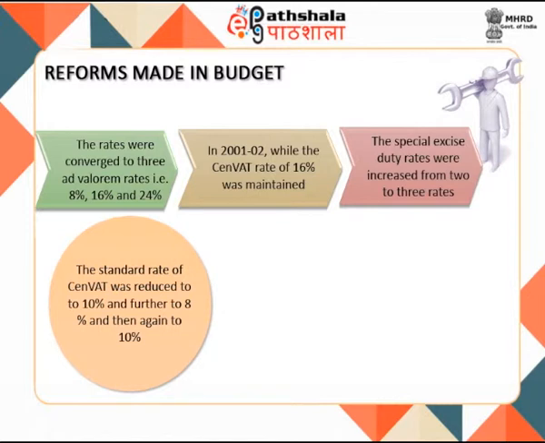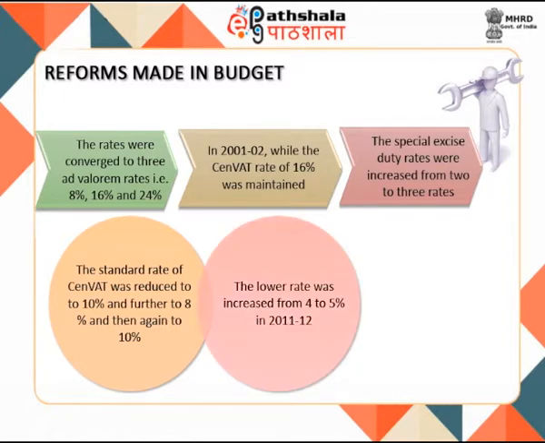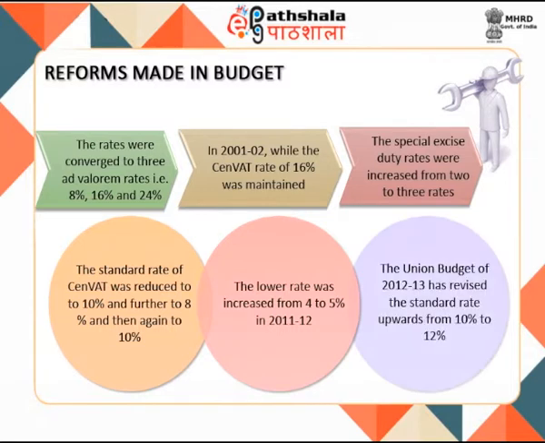The SEN-VAT standard rate was again reversed to 10% to bring it at par with the service tax rate in 2010-11. While the standard rate of UED remained the same, the lower rate was increased from 4 to 5% in 2011-12. The Union Budget of 2012-13 revised the standard rate upwards from 10% to 12%, and again in the vote on account of February 2014, it was reduced to 10%.